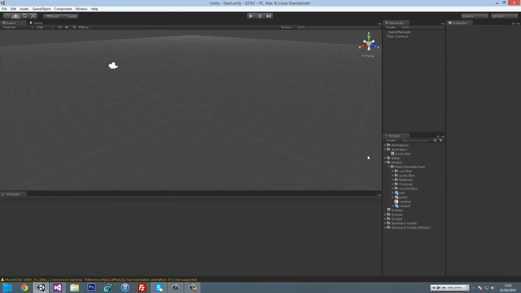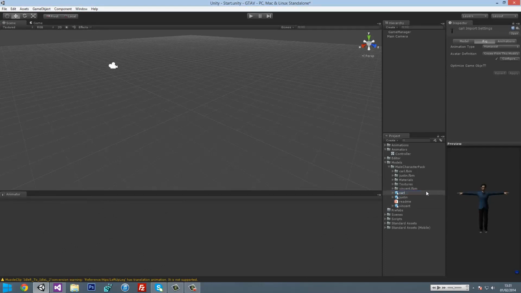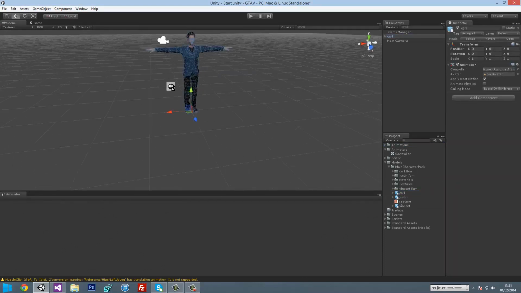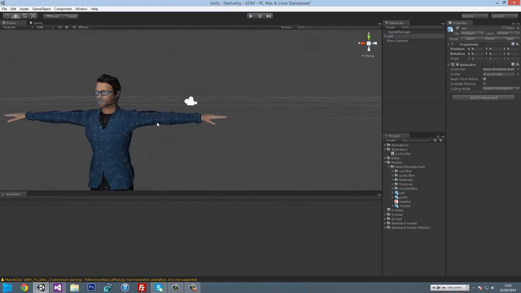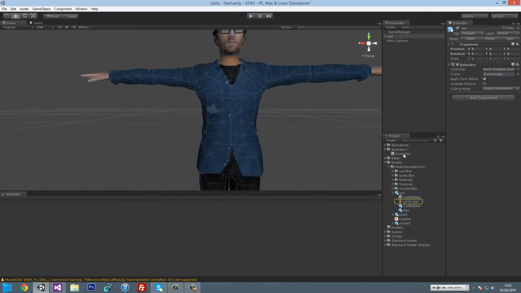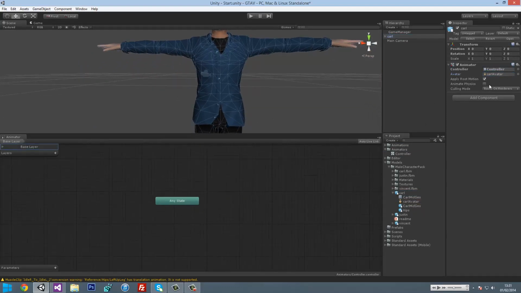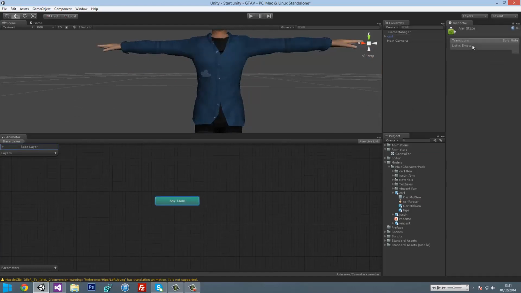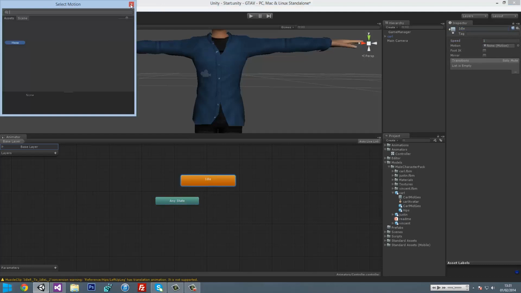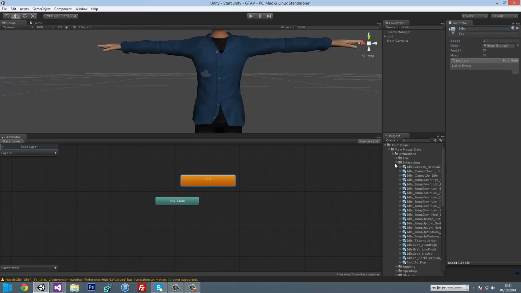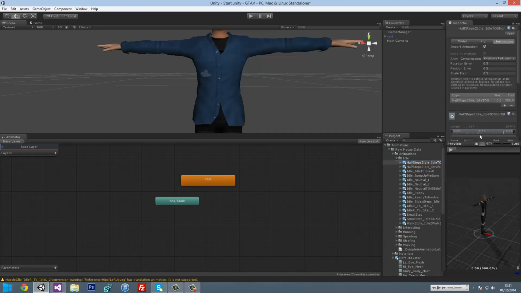There we go. Right, so now we need to go window, animator. I like to drag it down there. So I'm going to do Carl, I guess is his name, first. Really low poly bloke. So I'm just going to drag the controller onto there. As you can see, it's now got all this. We want animate physics. Any state, list is empty. So I'm just going to create state. Name it idle animation. Okay, so I need to give it an animation, an idle animation. Idle neutral probably be best.